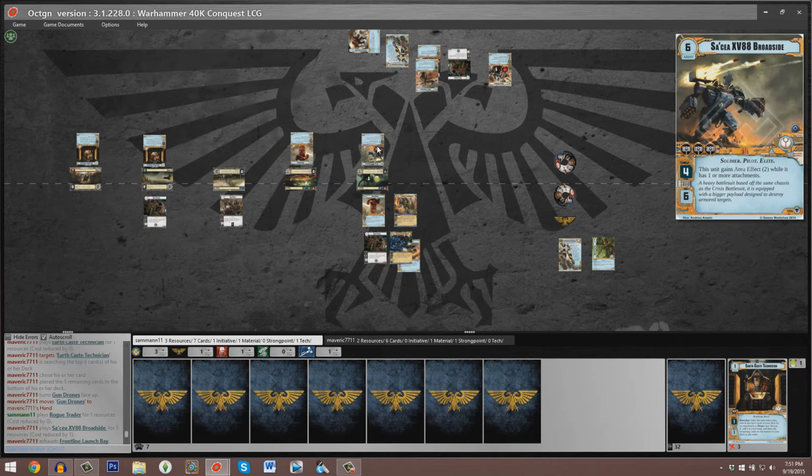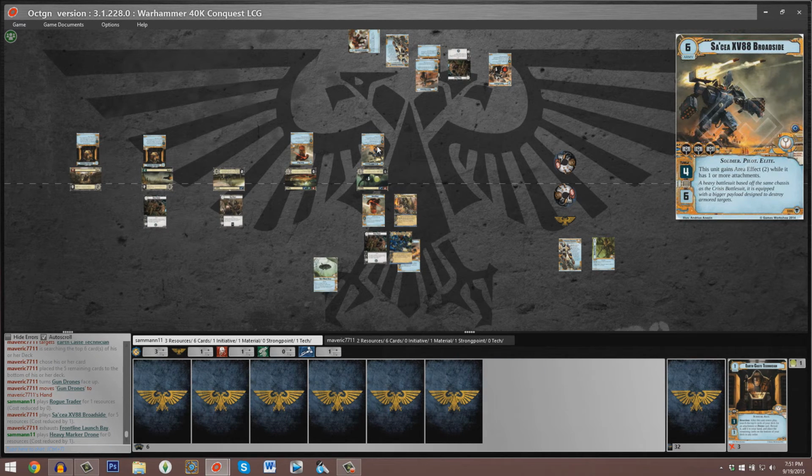and we see a Sasea or Sakea XV88 broadside put out at the first planet. This is another elite. It's a 4/6 with 3 command icons. It has area effect 2 with 1 or more attachments, and that is an extraordinarily nasty card because if it has a copy of Gun Drones on it, it'll be area effect 4.